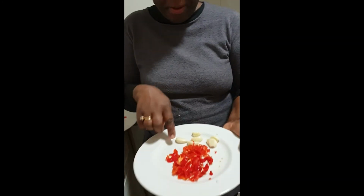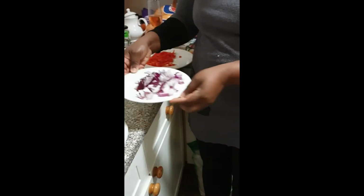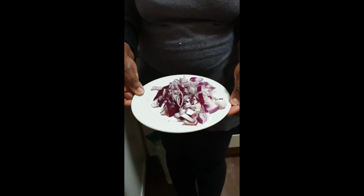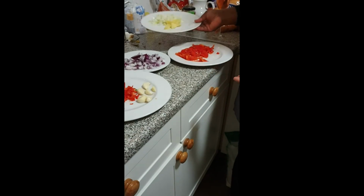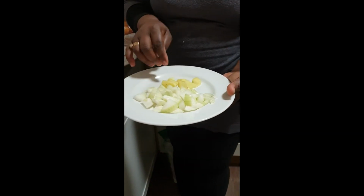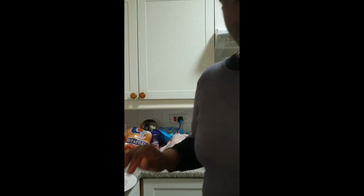Okay, so I've cut the pepper. This is the garlic. I've cut my red onions. I've cut my tatashe. And I cut my spring onions and I have my ginger. So what I'm going to do now is grind them all together in the blender.